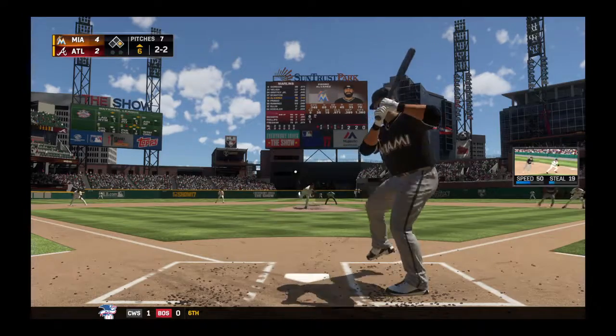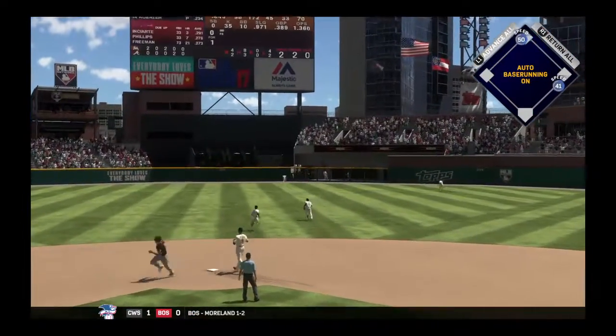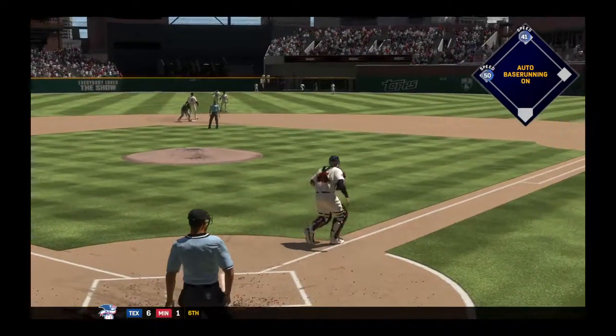A 2-2 count. Here's the pitch. Hard liner to center field. That's his first base hit. Make him 1 for 2 now. And they've really got something going here. Runners at second and third to start the inning.